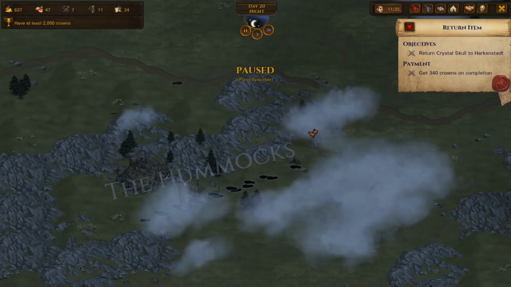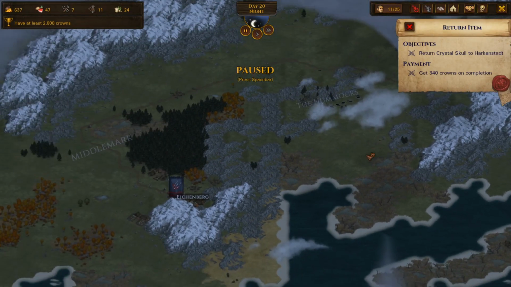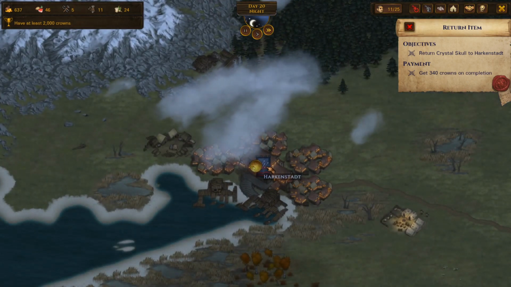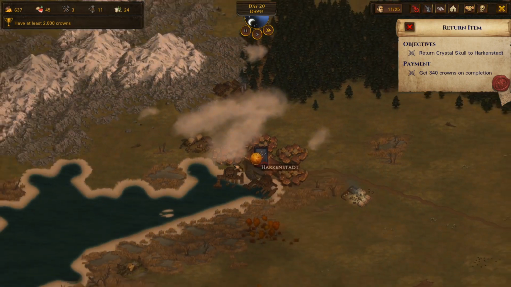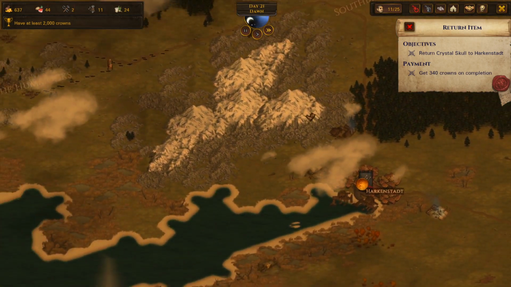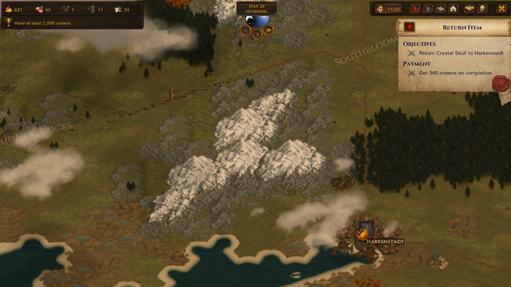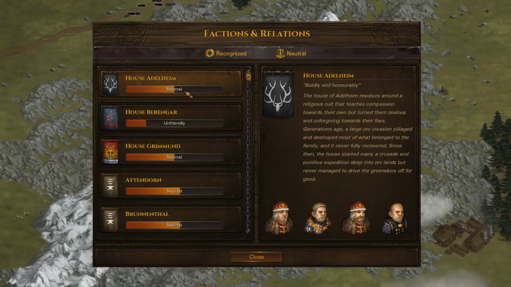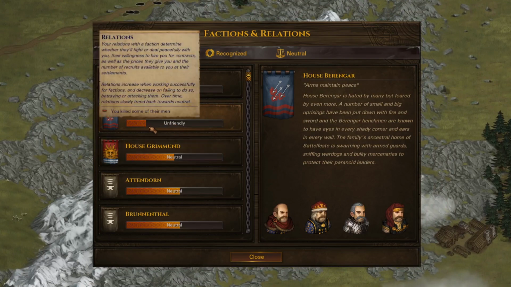Nope. They asked if I wanted more gold for the item, 980 gold, but this faction already dislikes me. I don't want them to really hate me. If I check faction relationships, right? This guy already dislikes me, unfriendly.